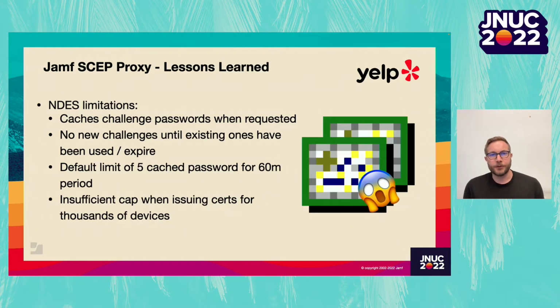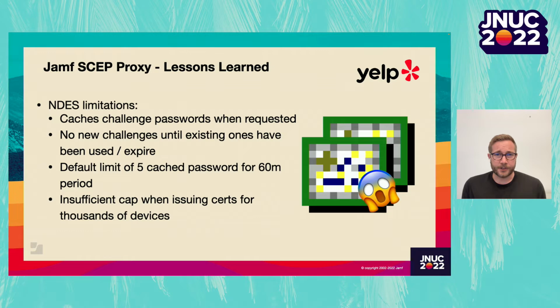Along the SCEP proxy road, we had some passionate debates about implementation among our internal teams, but ultimately we had the service painlessly set up. After implementation, we did discover a technical limitation when actually scaling up the certificate deployment with the SCEP proxy. We found our Jamf Pro server was routinely failing to deliver certificates to users, which was odd because in our extensive testing within our team of 5, we never had any delivery issues.